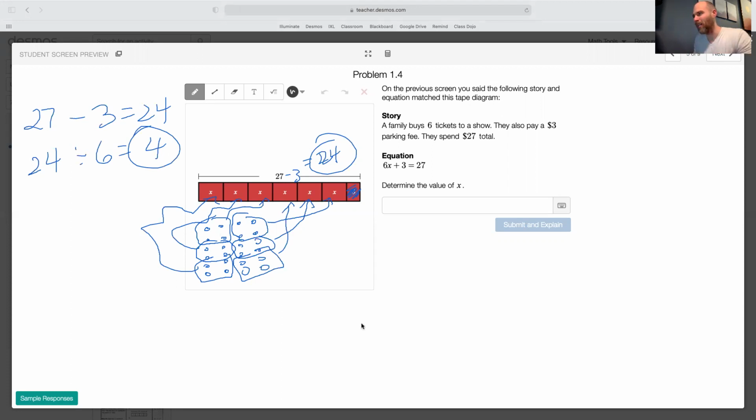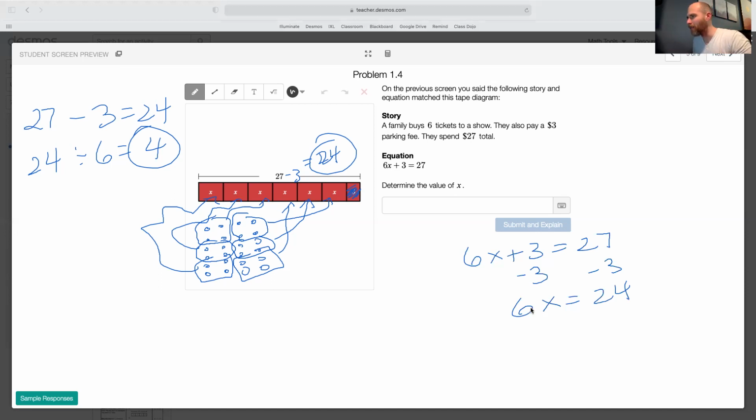Let's do it algebraically now. So we start with the equation, 6x plus 3 equals 27. My goal is to get x by itself. So I see multiplication and addition in this equation. I'm going to use the opposites, subtraction and division, to solve. I'm going to subtract this 3 over here to get rid of it, but I have to do the same to the other side. So I get 6x equals 24. Notice I didn't even bother writing anything with this plus 3 and this minus 3 because I know they clash together, they make a 0, they're gone. That's my whole goal. That's how this process works: making things go away.